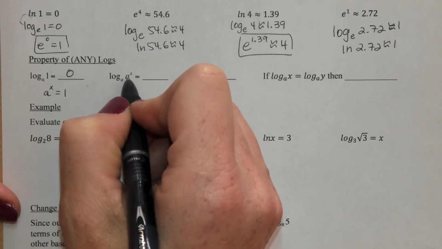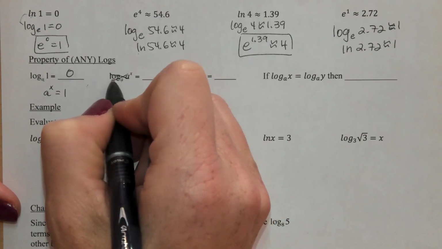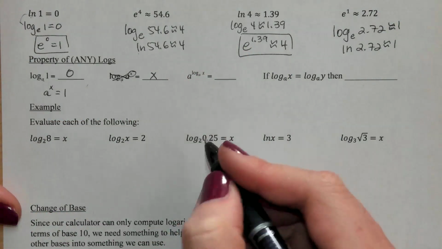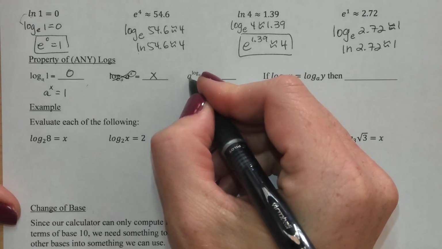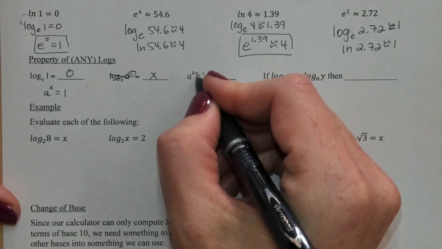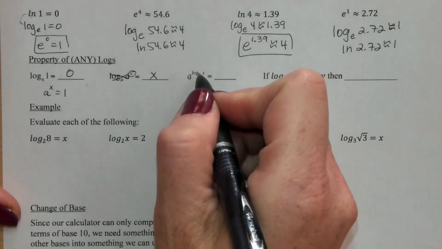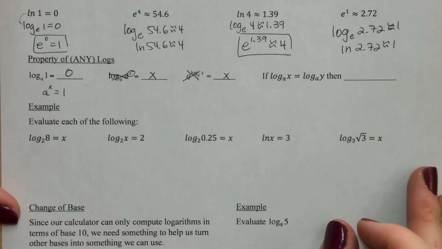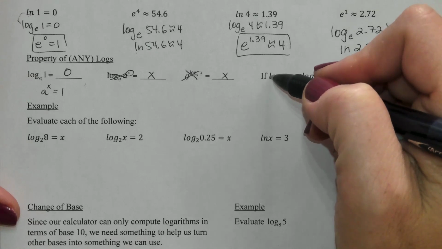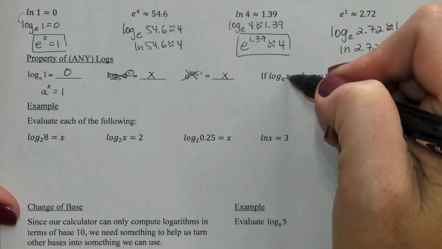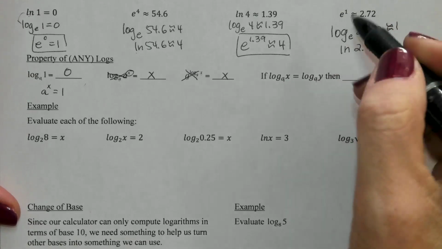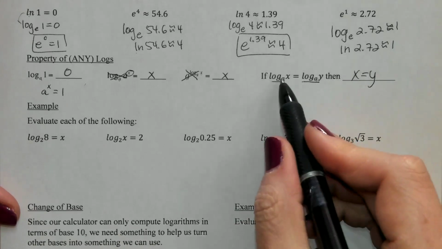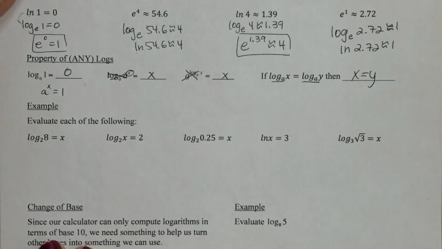Since logs and exponents are each other's inverses, they're the undoers. Anytime you have a log base matching up with an exponent base, those actually cancel out, and you're just left with whatever's left over. The same happens in reverse. If you have a base and then you have a log base, so the base of your exponent and the base of your log match, they also cancel, and whatever's left is your leftovers. Last one for properties, we have if log a of x equals log a of y, so if the logs are exactly the same, then the x and the y have to be the same, whatever they are in terms of a quantity.